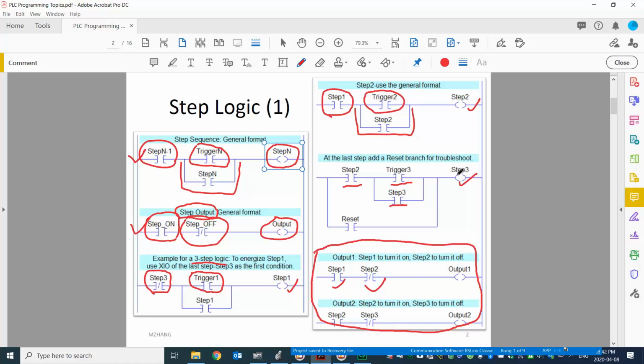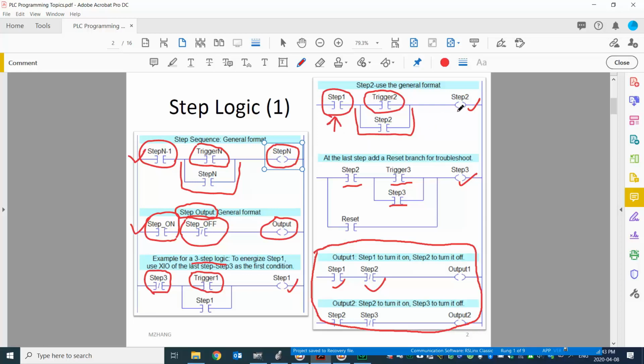With step 3 energized, on the next scan the program will start to scan rung number 1 here, and step 3 is already energized. The XIO instruction will give the logic false. With logic false, step 1 will be de-energized. With step 1 de-energized, this rung here will become false again.